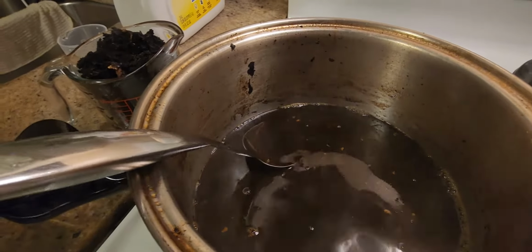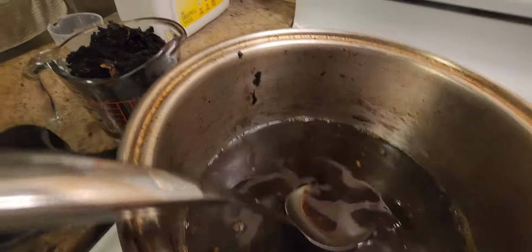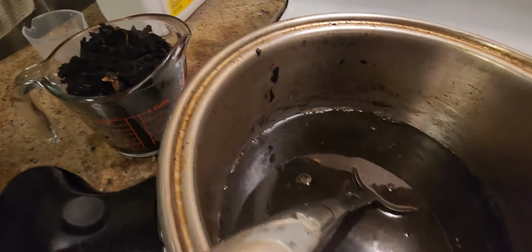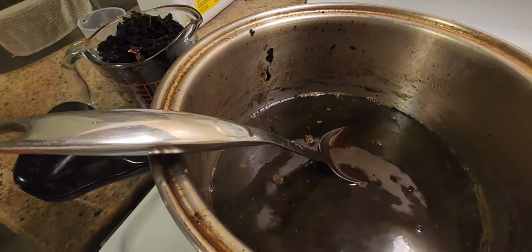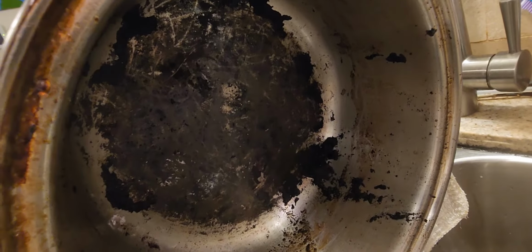Okay guys, while I was boiling it earlier, I scraped some of this stuff and I got this already. Now what I'm going to do is drain it, take out the water, and then see what's at the bottom. Oh, amazing.